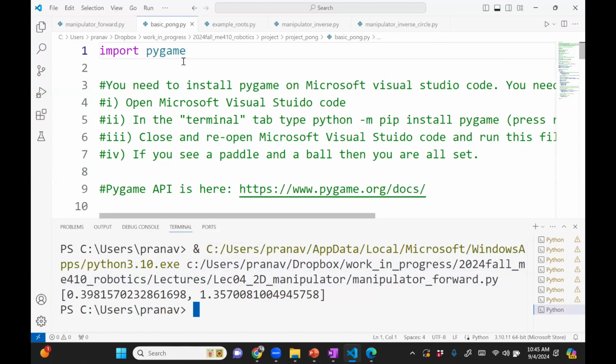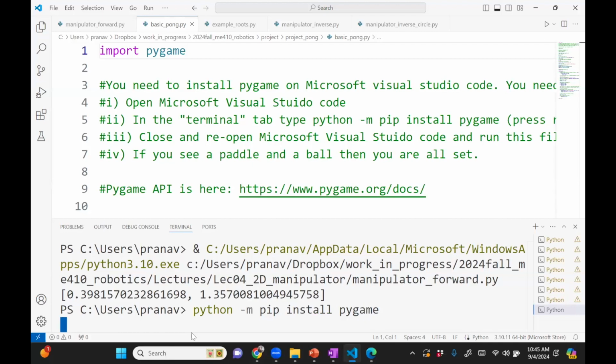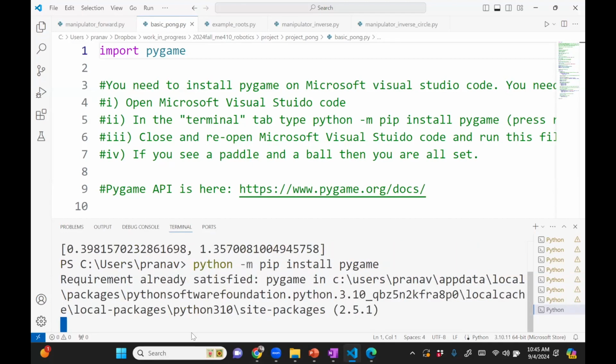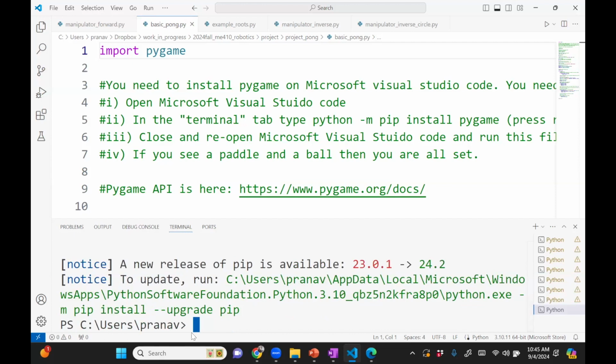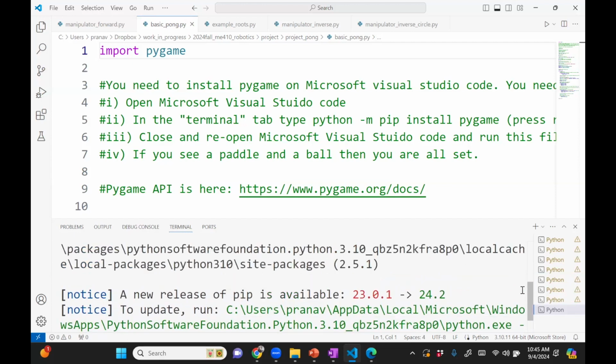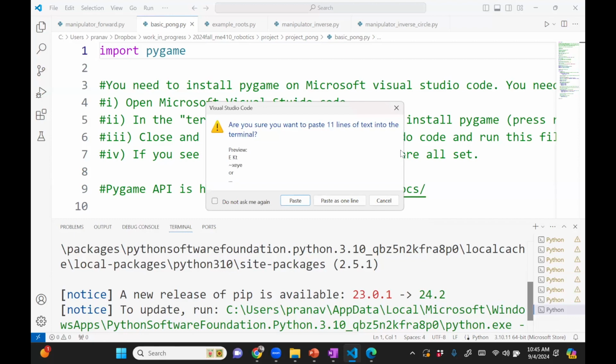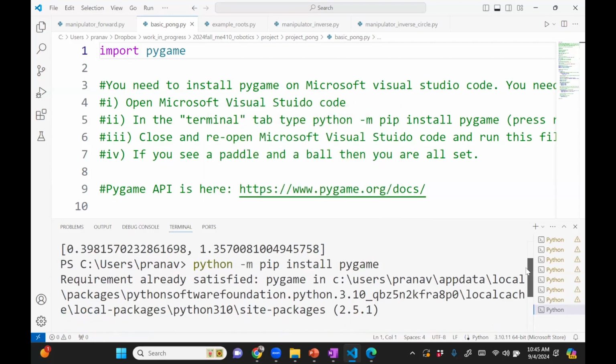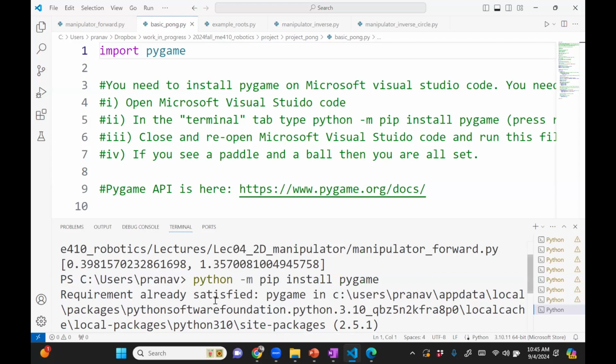If you see sort of a tilde below it, that means it's not installed. So in that case, you'll do python -m pip install pygame. Okay, if you do that and run this, it will basically install pygame. I think I might have done that already. So it's a required module. I do have it, but if you don't have it, you just do this. And on somebody's system, I saw that the word python doesn't work. So he had to write the same thing, but py -m pip install pygame. So either way it works.